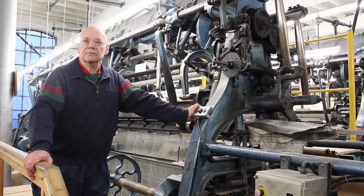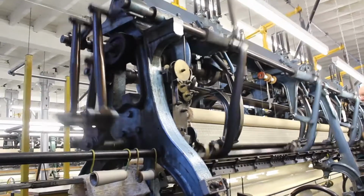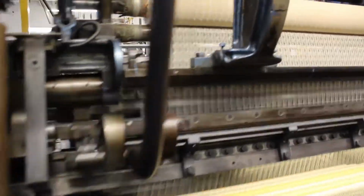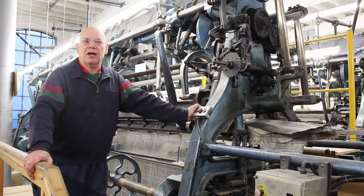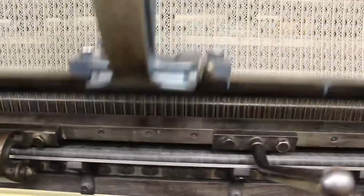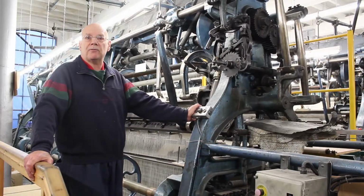What does a day in the life of a twist hand look like? Terrible. You get up early in the morning, you come to work. In the old days, you used to put your job on, you used to run the machine before you even got undressed to change, before you had a cup of tea or anything, but now it's a bit more relaxed. You come in and you get sorted out before you start your machine, normally. Well, I get up at 4:30 and I get here for 6. And the machines are running from 6 o'clock until when I leave, which is 3:30.